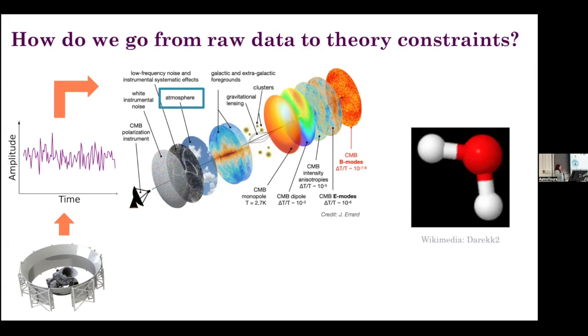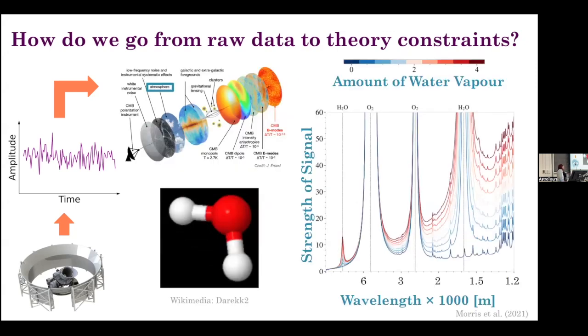Water is H2O, or two hydrogens and one oxygen. Since it's not symmetric, it can get excited and rotate like this. When the water is rotating, it unfortunately emits light particles right in the wavelengths that we measure for CMB experiments. So here we can see wavelength on the x-axis and the strength of our signal on the y, where the color corresponds to the amount of water vapor you have in the atmosphere. This data is from the Atacama Desert, which is the driest desert in the world, on a very high mountain where we build a lot of our telescopes. And this is still how strong the signal is that we have to remove.